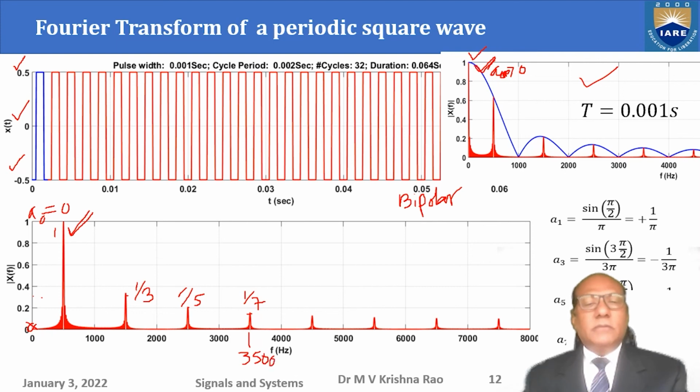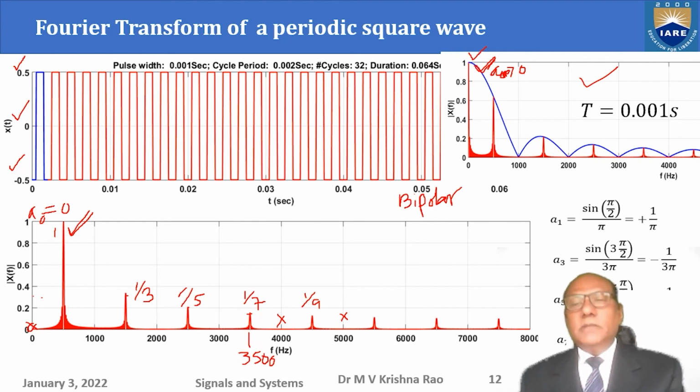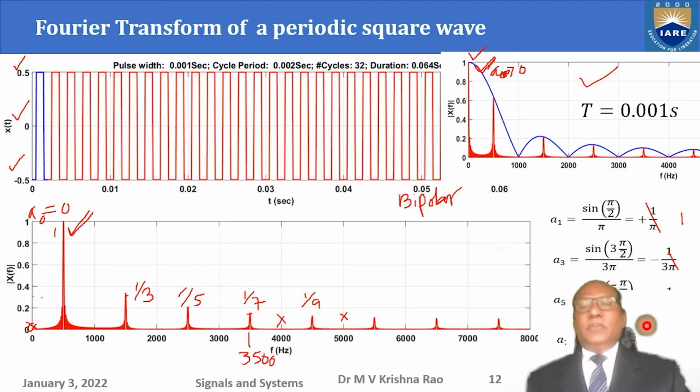Then the 8th harmonic is not present. Okay, the 10th harmonic is not present, and this is 1 by 9. If you see the values exactly, they are matching. See here, A naught equals 1 by pi. Remove this 1 by pi, that is, divide all these values by 1 by pi. Then what will I get? This 1 by pi will go, this pi will go, this pi will go. So I am left with only 1 by 1, 1 by 3, 1 by 5, 1 by 7. So these are the normalized coefficients.